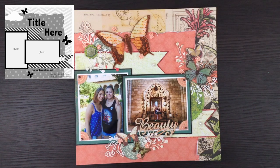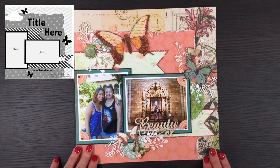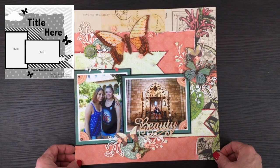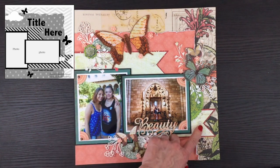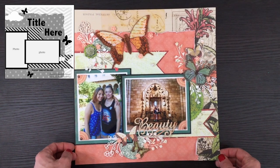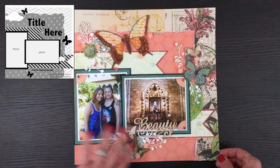The previous photo was from a museum called The Cloisters, not too far from my house, and this next set of photos is also from that same day. This is the day 29 layout, made using another Kay and Company collection called The Engraved Garden. I used the pattern papers and embellishments from the collection, added some adhesive pearls, some flat-back accent pearls, and some die-cut florals. Everything else is from the collection.